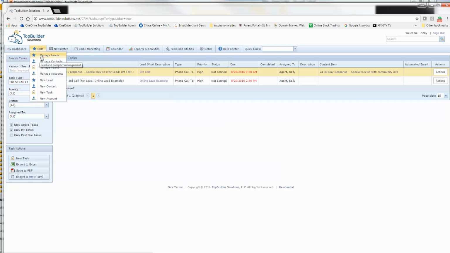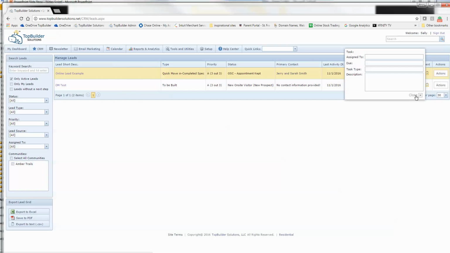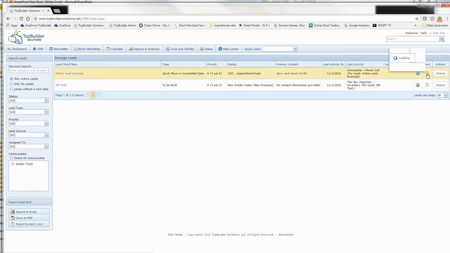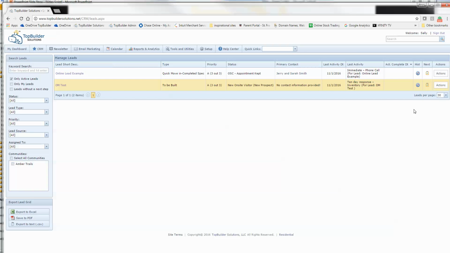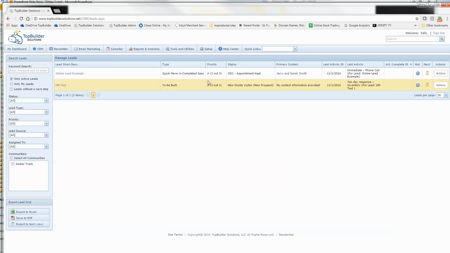Past due tasks or next steps can also be seen on the Manage Leads page. So you can just click on that just like we did before and see the next steps, whether they're past due or not. And you can actually click on the link right here to go right into that task if you need to. Okay, and then there's reports. There's exception reports showing overdue tasks that managers can see. Those are always available to see next steps and overdue tasks.